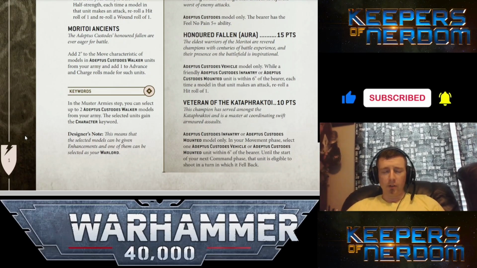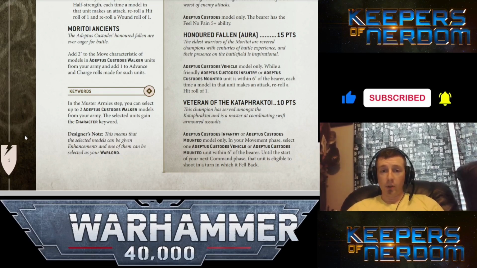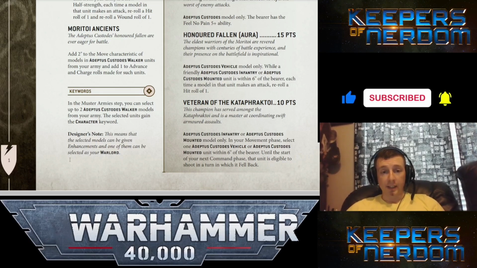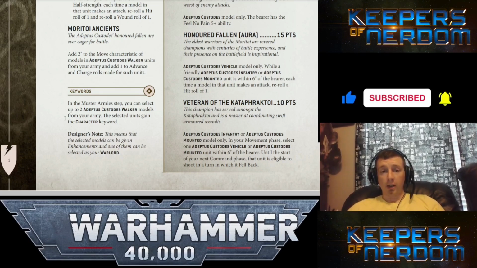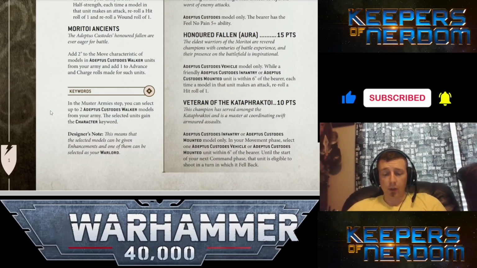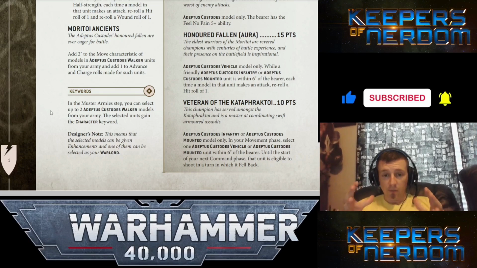But keywords here, there's a lot of rules to this because they're really changing things drastically in a way, and it's really cool. In the muster army step, you can select up to 2 Adeptus Custodes Walker models. So your Dreadnoughts from your armies, the selected units gain the character keyword. And so they can be selected as your warlord now. So you can actually give them enhancements, which is really cool, that you can design a Dreadnought and name it for your own personal army. And now it could actually be a champion for your team.